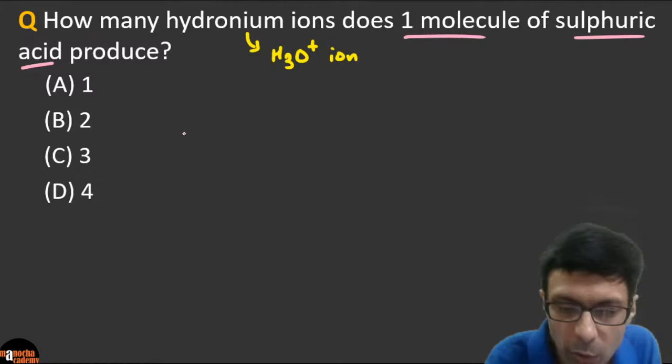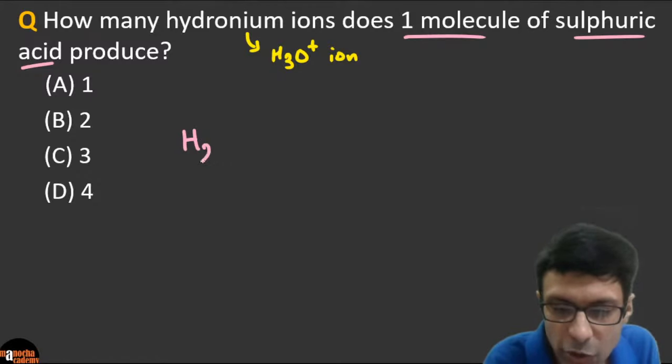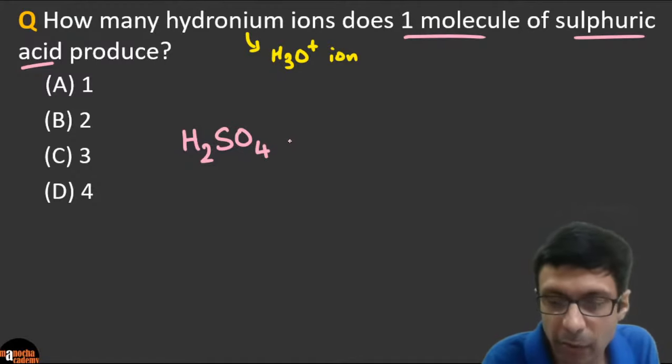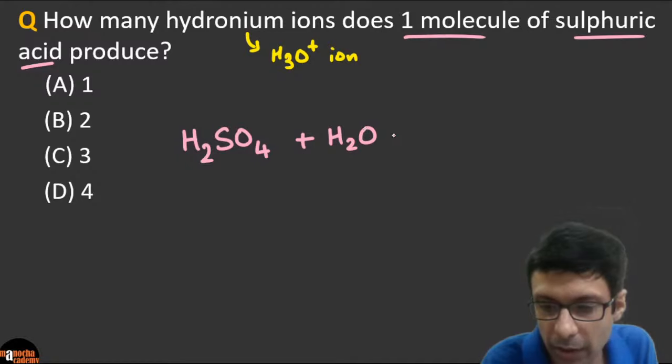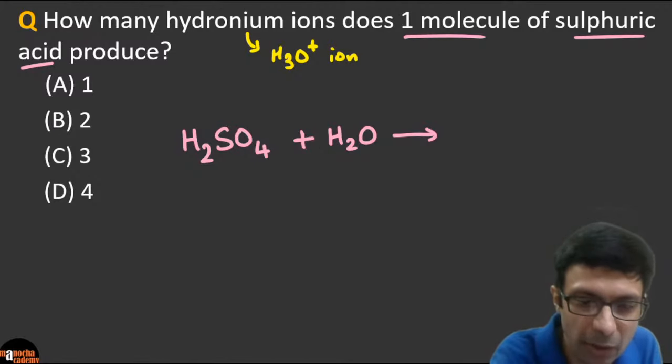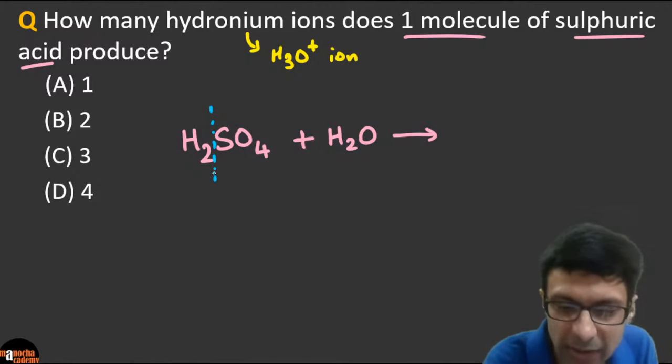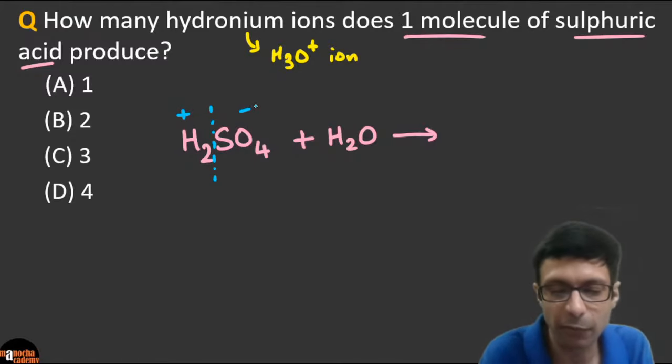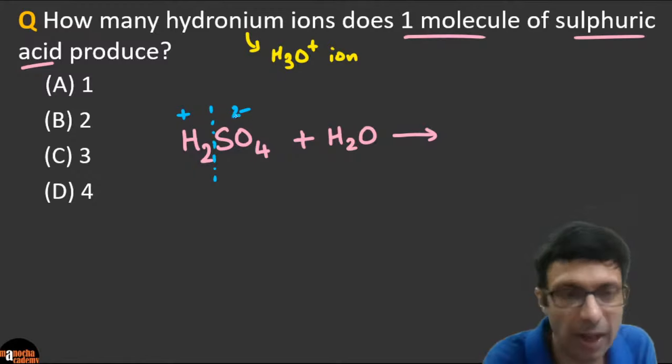So let's see what do we get here. So H2SO4, right, is sulfuric acid, and remember in hydronium we need to react it with water. Okay, so what are we going to get, guys? When water breaks down sulfuric acid, water is going to tear apart sulfuric acid into these two parts, the H plus ions and the sulfate 2 minus, if we write the valency.